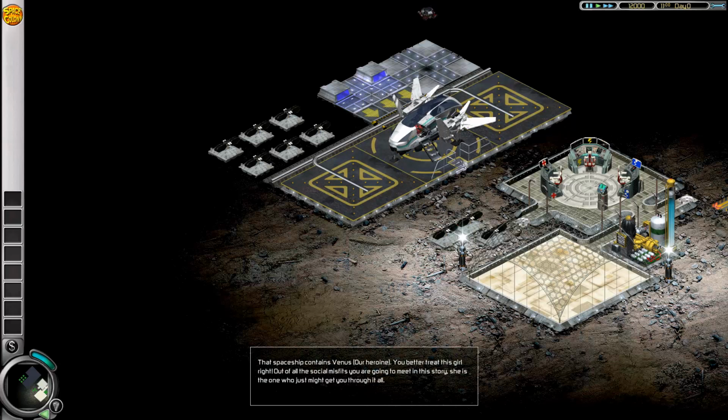That spaceship contains Venus, our heroine. You better treat this girl right. Out of all the social misfits you are going to meet in this story, she is the one who just might get you through it all. A new operative has arrived.